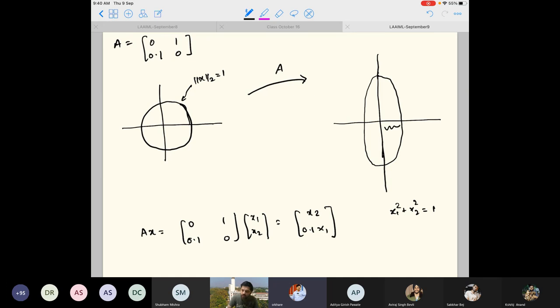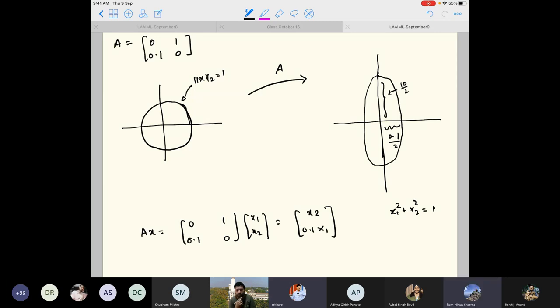And this distance I know is 0.1. Am I right? No, it is half of 0.1, is it? So 0.1 by 2 and this distance is 10 by 2, right? Half of it I am really taking. So this is 5 and 0.05, right? The ratio remains the same. That's not a problem. Is that okay? Do you all agree?